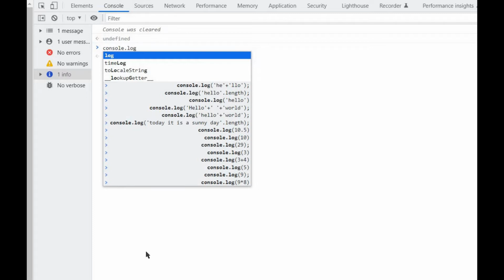We are calling the log method on the console.